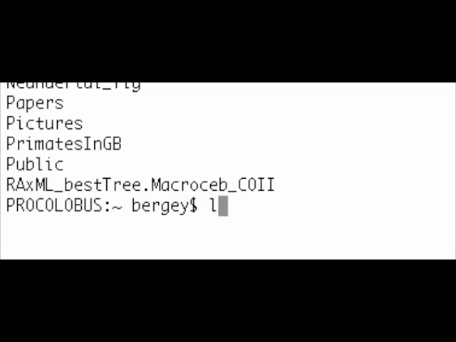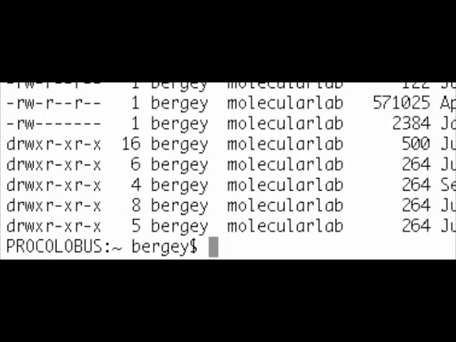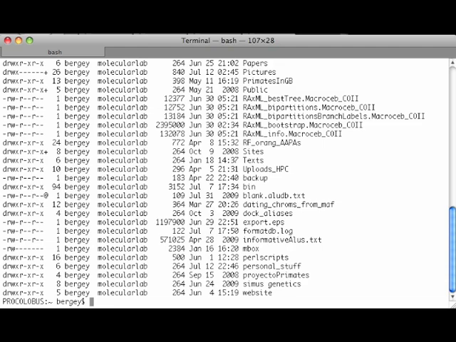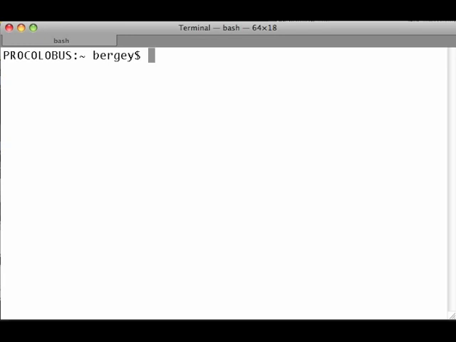ls space -l gives the info in long format. The -l is a flag that alters the way the ls command runs. Running the ls command this way gives info on the file owner, the file size, the last modified date, etc. Okay, so now we know how to look around and find out where we are. Now it's time to move.